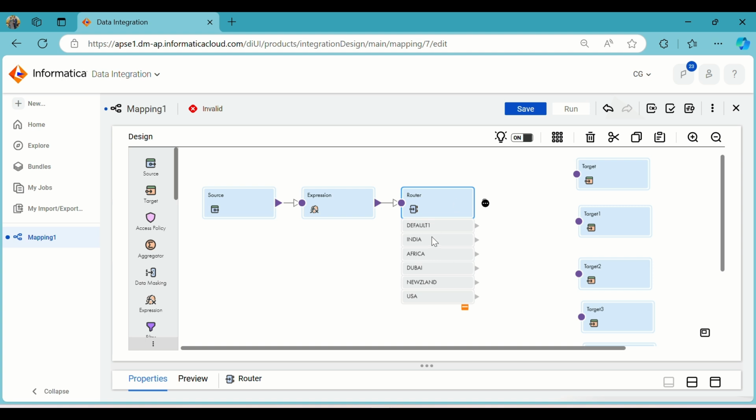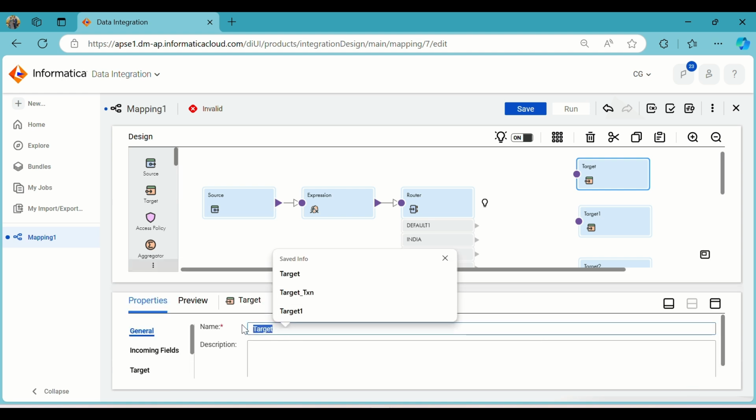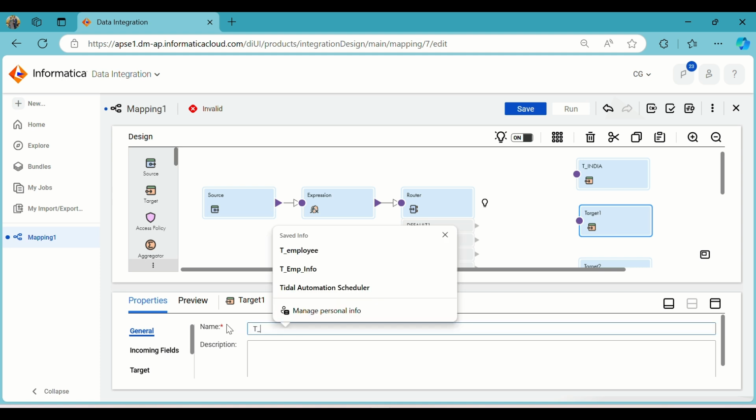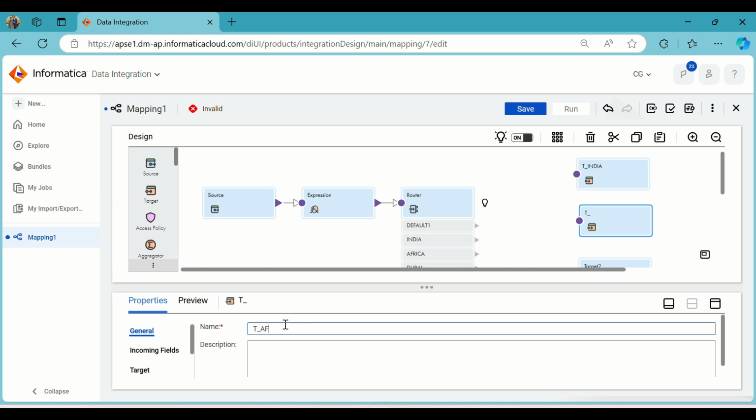If you click on this plus symbol, we'll see all the groups, right? First I will take India. This is T_India. Next T_Africa.